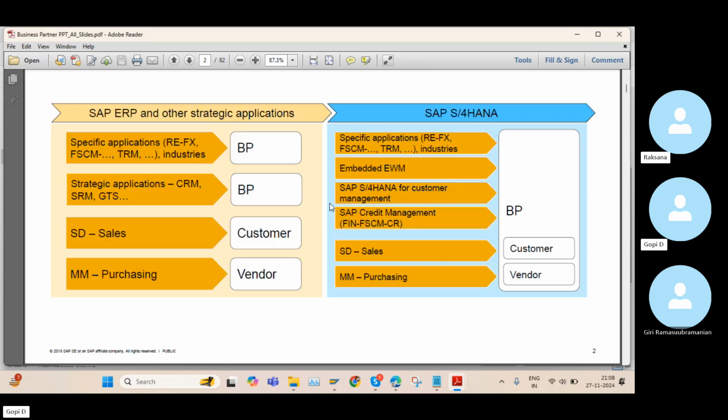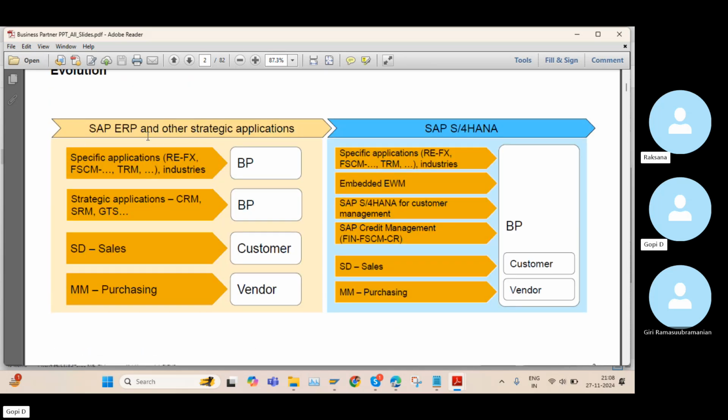The very important point is that even in ECC we have the business partner concept, so this is not a new concept in SAP S4 HANA. But in earlier ECC we used this concept only in a few applications, especially FSCM, treasury and risk management, SRM and GTS modules, and CRM as well.